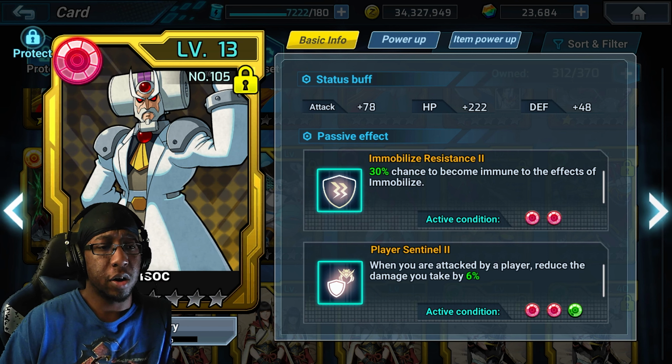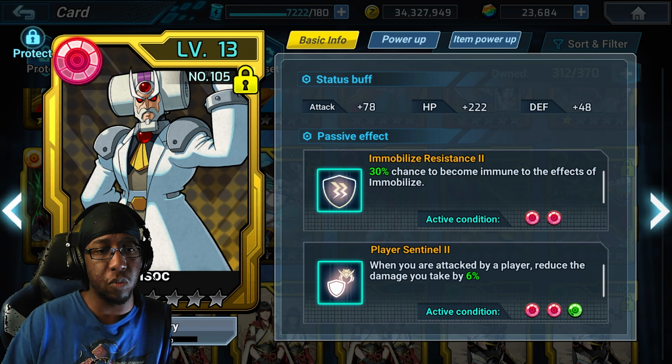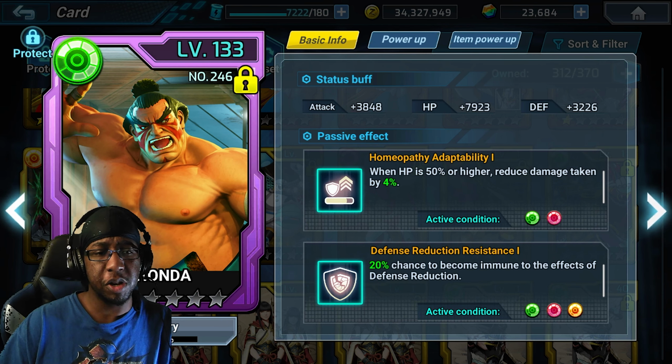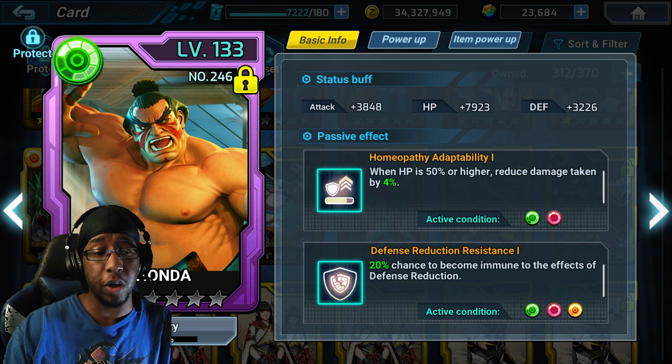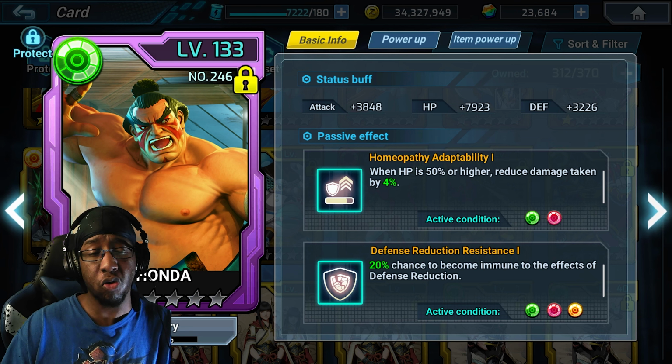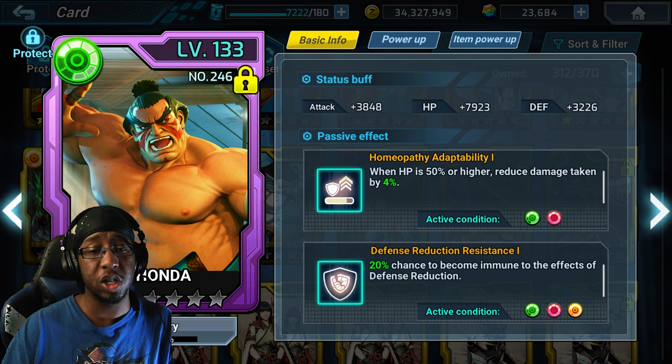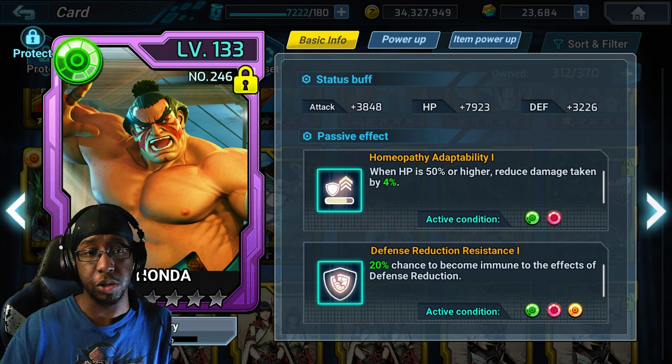The ISOC card as well has Player Sentinel if you want to invest into this. Also comes with mobilized resistance, so you'll have a bit of resistance there for that as well. You could also make use of the homeopathy death abilities when you use 50% or higher reduce damage taken. These might be okay if you can't put in Player Sentinel, or you can put this on top of Player Sentinel, just because when your HP is 50% or higher, you will also probably have access to your Heart Arrow status, again assuming that you're above the 75% threshold, which should be pretty easy with Roll, just because again you don't have to necessarily hit anything with her Roll Whip attack. You can just use that to heal yourself.